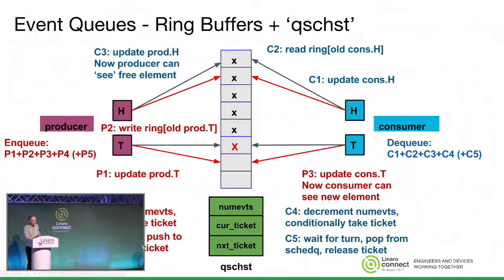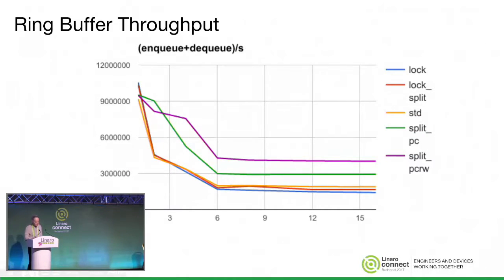Depending on how you implement the updates here and how you put the data structures, you actually get rather different behavior. So I benchmarked this. I implemented this ring buffer with different synchronization primitives. I made a lock-based code, which is the blue one, and the yellow, the green, and the purple are all basically lock-free implementations with separate head and tail pointers. With the lock-based code, the lock and the metadata is in one cache line. With the lockless code, again, all of these head and tail pointers are in the same cache line. With split producer-consumer and split producer-consumer read-write, I put the metadata in 2 cache lines and then in 4 cache lines.